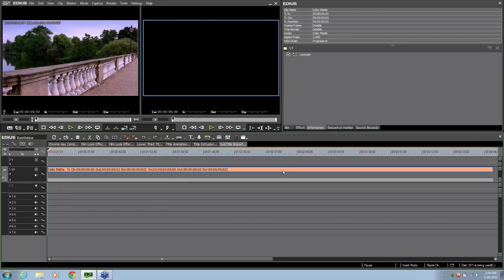What I've got here is a 5-minute long solid, or basically just a black color matte. Okay, to equate how this would be used, say you've created a small short film of 5 minutes, and you've created it in multiple sequences within EDIUS, and then you've nested all those sequences into a final sequence called Final Movie, and you've now got that on your timeline. Okay, so now you've got this one sequence down there on the timeline that you need to add your subtitles to.